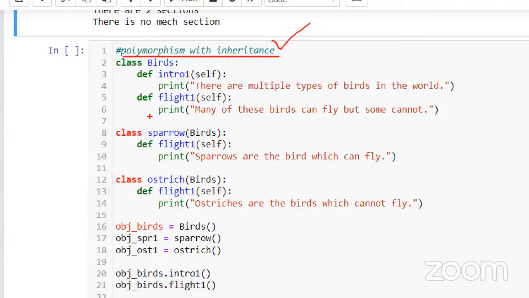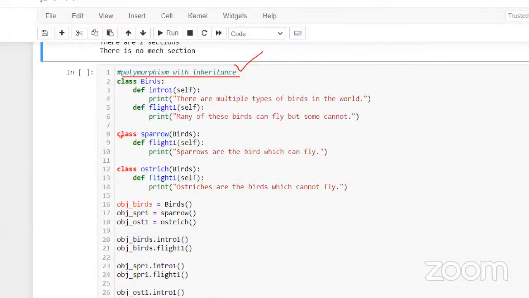Different class, it is not going to be that much effective. Polymorphism with inheritance is more effective. So can anyone explain what is happening in this? When you hear the term polymorphism, what concept should first strike your mind?